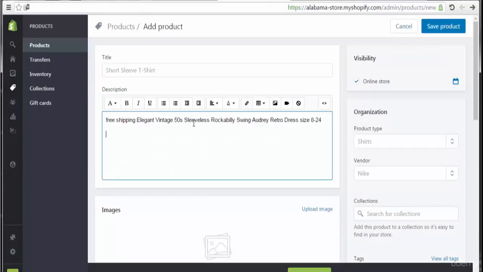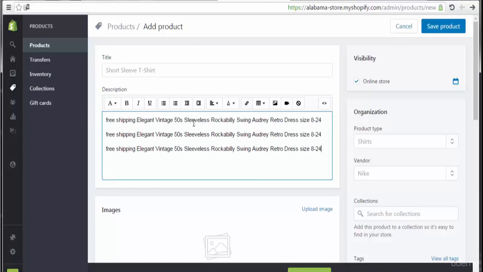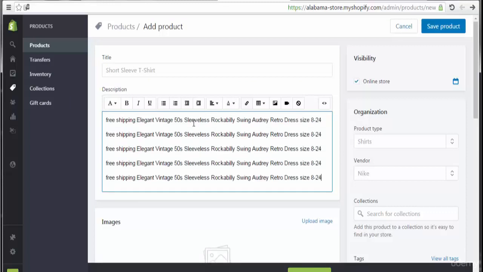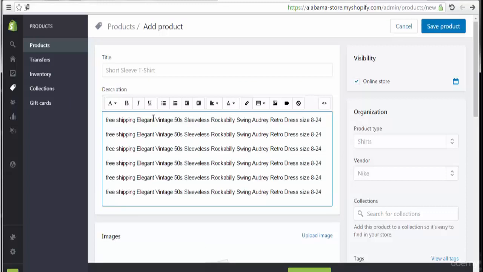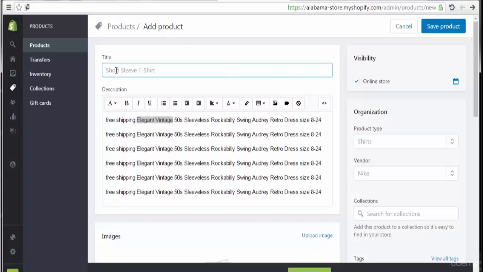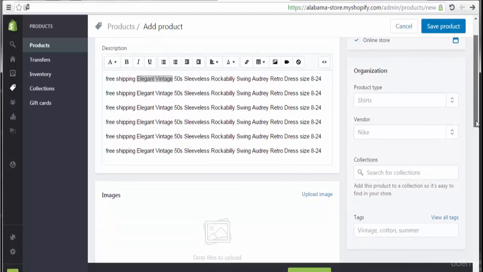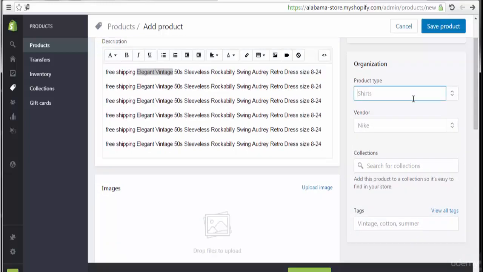Here's the description. I'm going to add all of these descriptions. Elegant vintage, copy. Here we go, paste elegant vintage. Let's scroll down here to make some organization.